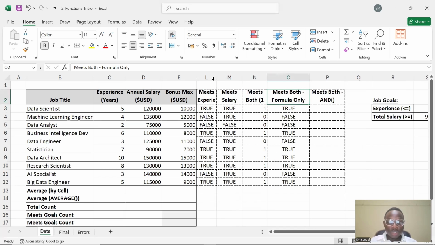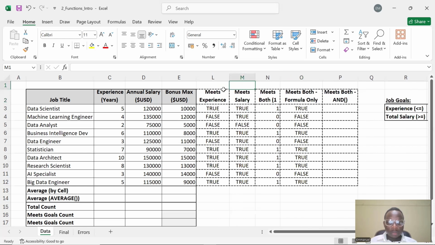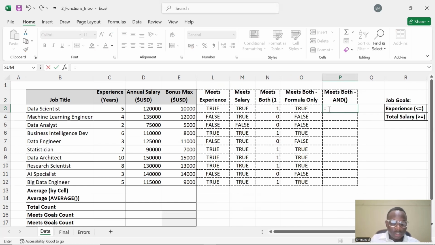So we want to look at the experience and the salary. If it meets both the conditions, then we return a true. So you're going to say equals, then AND, then have a look at this. When you're dealing with functions, when you're writing, Excel gives you a hint of what you should write.